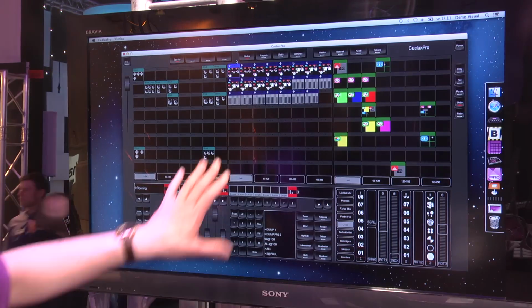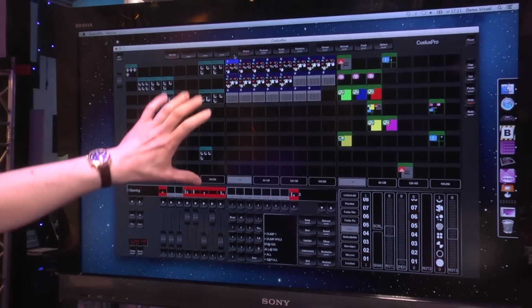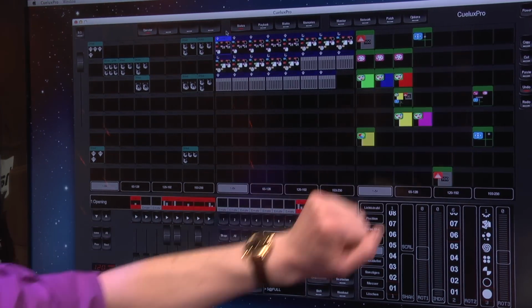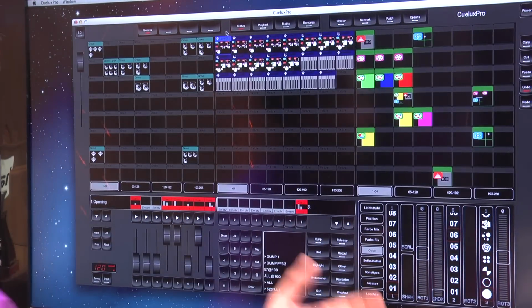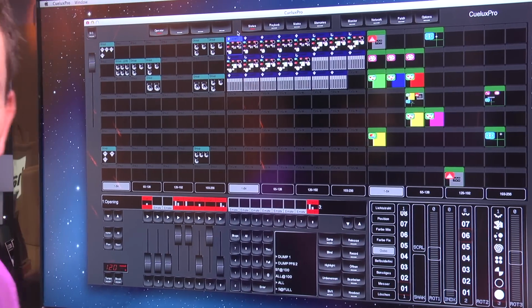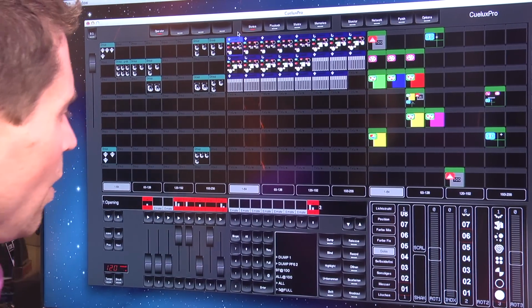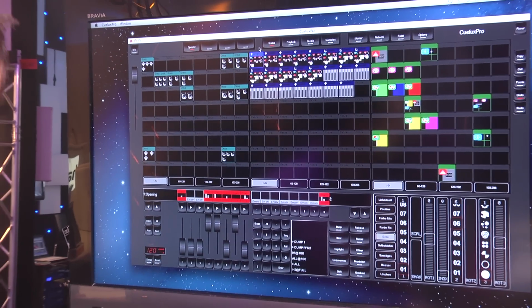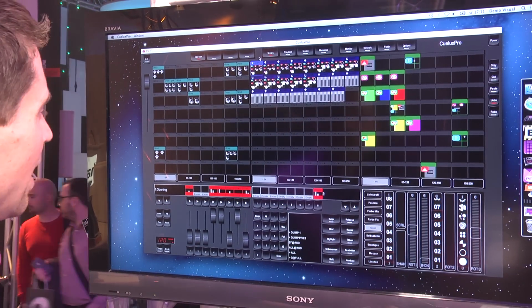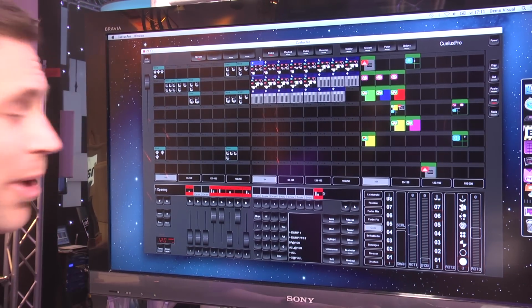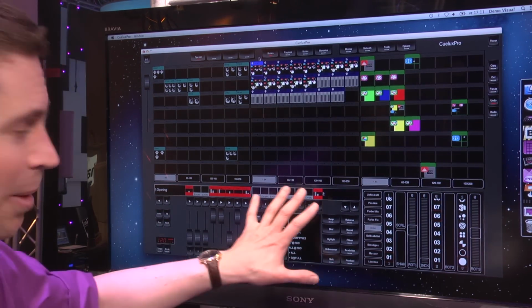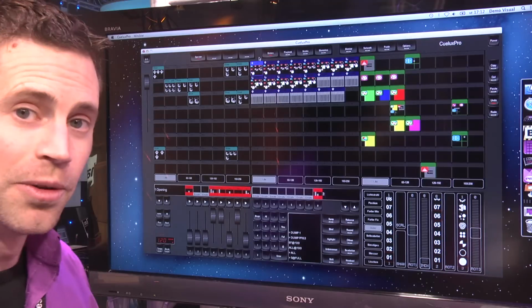In CueluxPro we have our fixtures, but we have a special space for groupings. We now introduce also palettes, which you can use for any attribute, not only position or colors, but any attribute. CueluxPro also has a command line for typing in your selections and commands. And you also see familiar things that you know from Culux, like our playback faders, playback buttons, and our program preview.